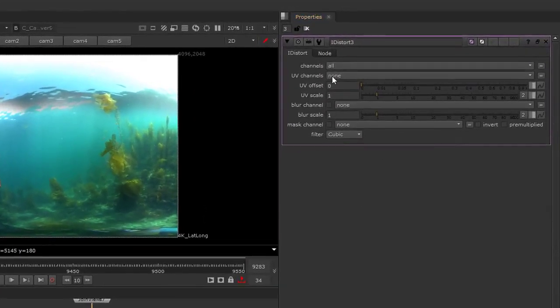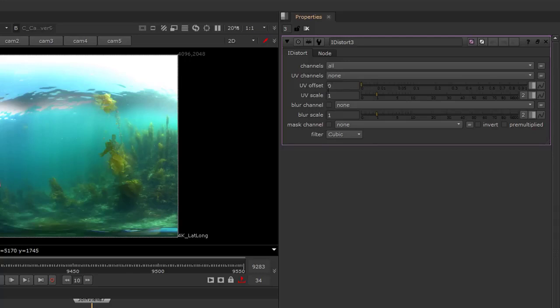The UV channel section is where you're going to actually feed the map that has values that tells where to push those pixels to. This could be an ST map or a disparity map or even just an alpha channel. As long as the map that you place in that UV channel section has values, you can see as I scroll over this, these values are changing down here at the bottom. It can use any of those values depending on whatever map you feed into this UV channel section. We're going to be using the disparity channel, and we'll use that later.